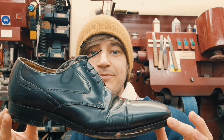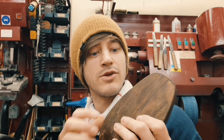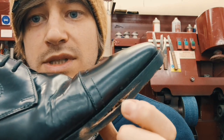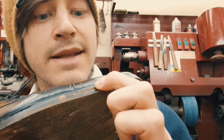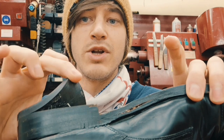So today's project, we've got a Loake 250B. Now these were repaired recently in another shop a couple of months ago. As you can see, the original sole wasn't stitched on when the guy done it, so it's just breaking apart. A few sides here, the heel top lift is just coming off.